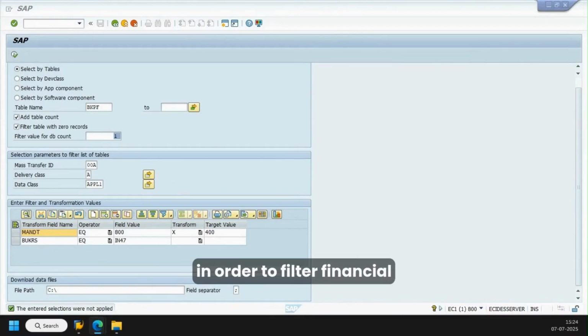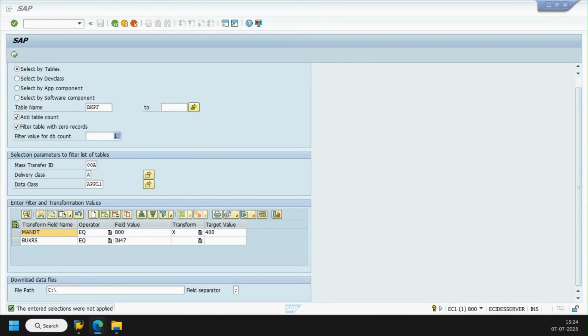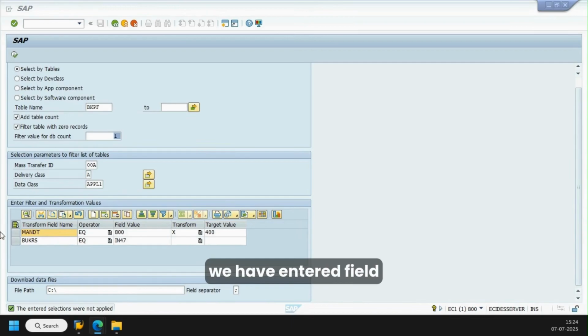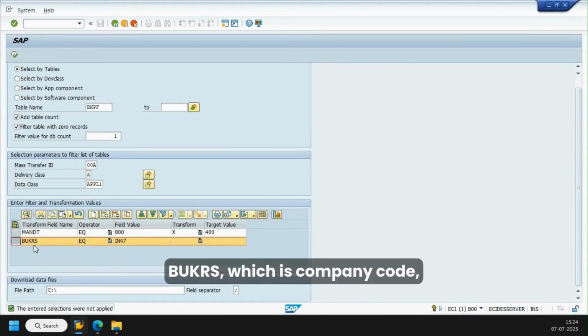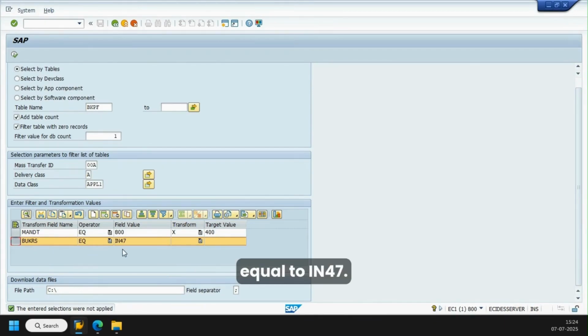For our use case, in order to filter financial documents by company code IN47, we have entered BUKRS equal to IN47.